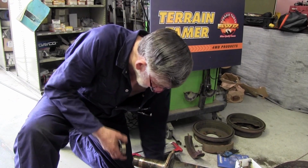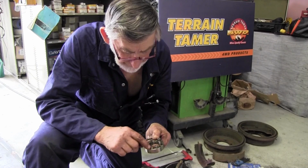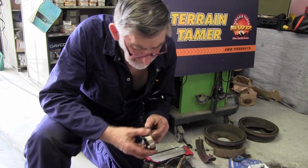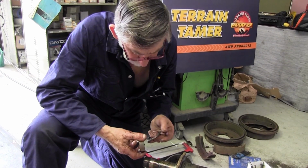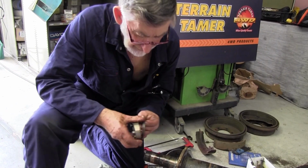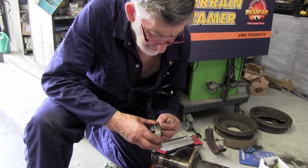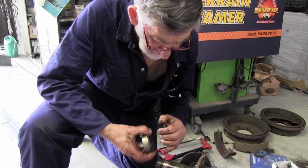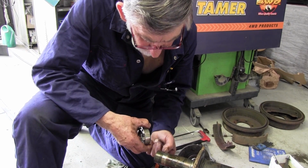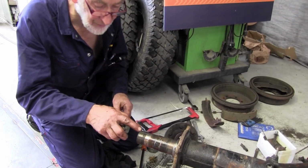So one of the problems in getting this out, you've got to actually undo two little screws. Now this one's sheared, it's rounded right off, couldn't shift it at all. So we had to actually turn it with a bar until we actually sheared it. They index into these little holes and actually lock the whole thing into place. So we had to shear that off, but in shearing it off it actually turned this tit here and destroyed and damaged the thread as it came undone all the way. It didn't let go. Yeah, it's only damaged in a couple of little places.